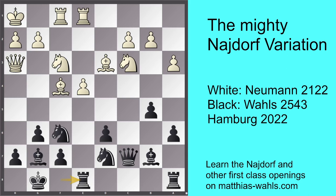Well, that was maybe also the result of psychological pressure, because this position is slightly better for black and white has absolutely no prospects here. In such situations, people tend to overreact, lose their patience, and maybe resort to drastic measures, like my opponent did by playing bishop takes b5. What would have been better here?